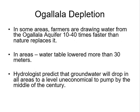These are scary predictions. Part of the reason for perhaps our inefficient use of the groundwater and our inability to conserve this water resource is the fact that the price of irrigation water doesn't have a true value. In other words, it's artificially low. Farming subsidies have kept the prices of this groundwater at a very, very cheap price. And when you have a cheap price for something, there's very little incentive to conserve it and prevent its waste.